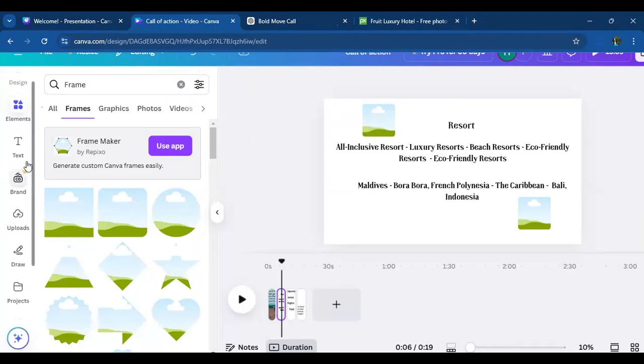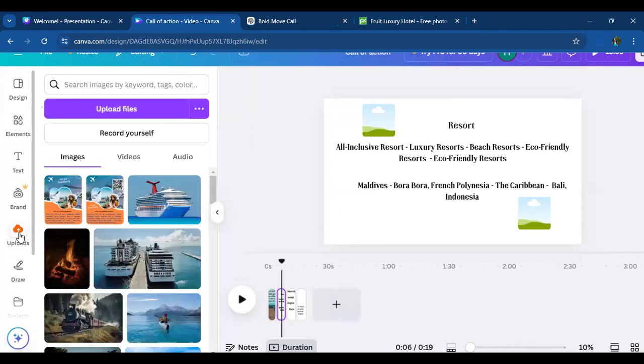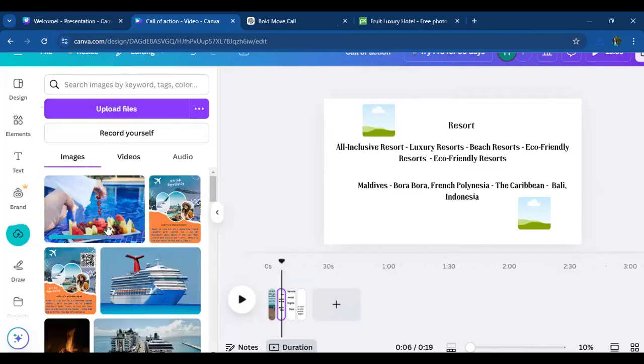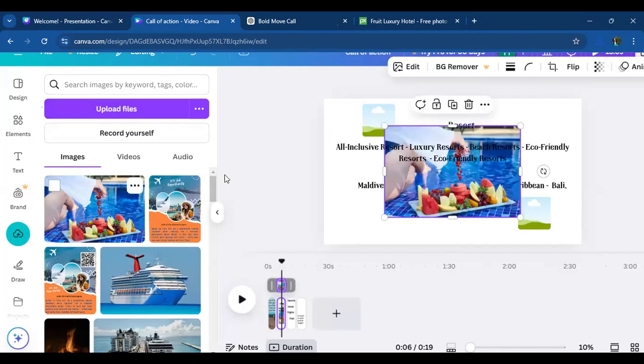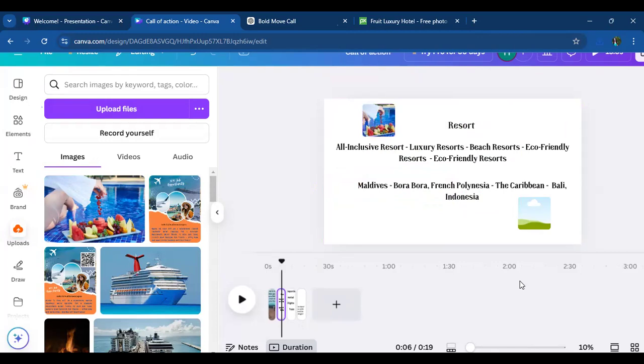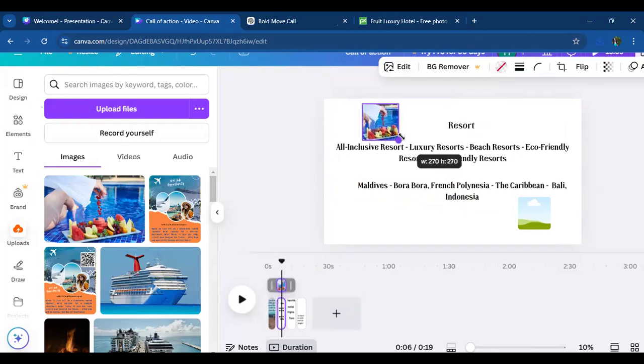I don't know if I'm not seeing it here on the computer, but the app on the phone has a gallery option that's along with these, and it takes you straight to your photo galleries and photos in your gallery, and you don't have to upload it. But it's easy to upload it. You just go upload file, pick the file you want, it uploads, then you drag it and pop it into place.